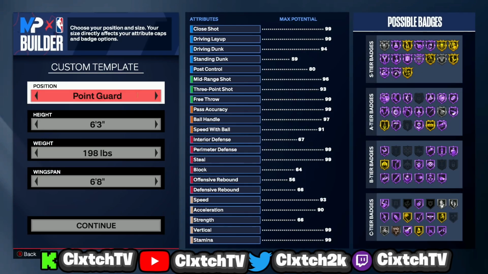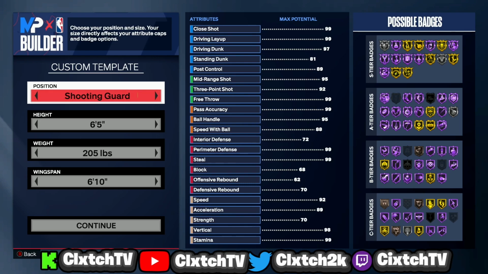And then we are a combo guard. If you guys don't know, that pretty much is like a fancy word for shooting guard. So in order to get this build name, we do have to be a shooting guard. If you go any other position, it will not give you this build name. So I did go shooting guard.